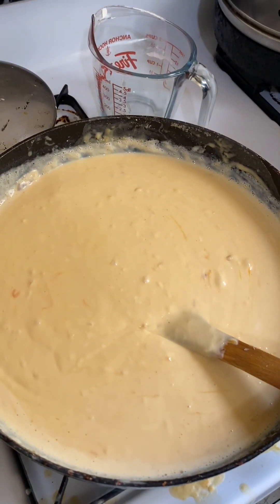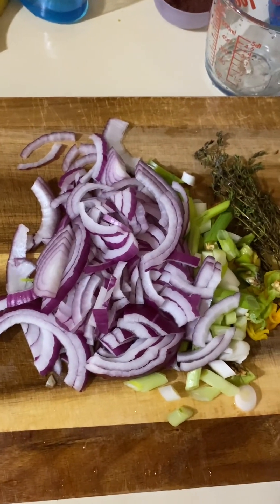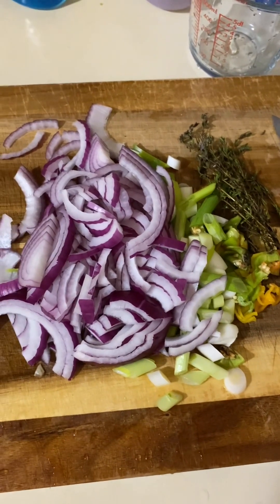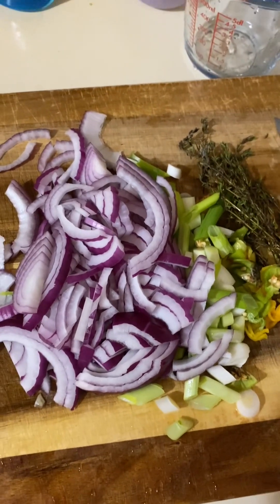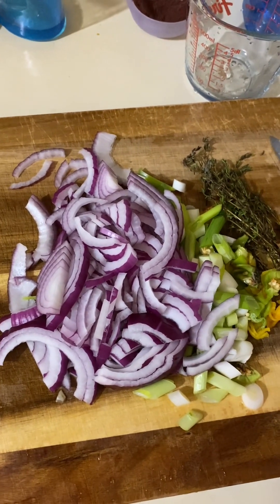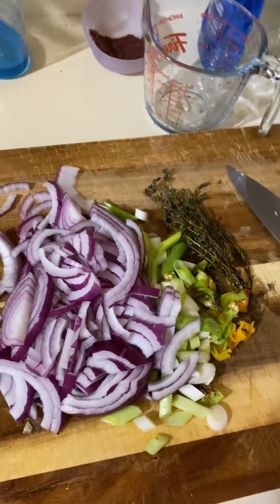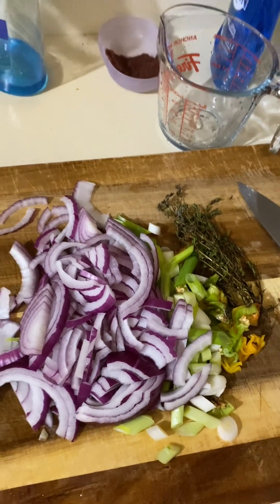Throw it out now of the pan and put it right into the wok. All right, so you've got your natural season ready — go and put it on the goat meat. Sometimes, you know, if you put the seasoning in early it sticks at the bottom of the pot and makes your pan burn. So once the pasta is cooked, now put in the seasoning in there. Now see it.